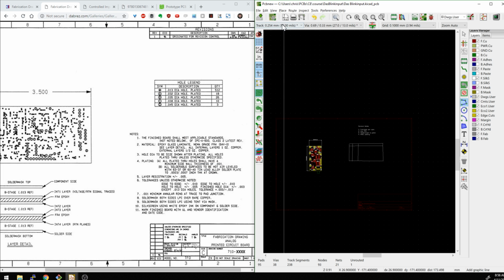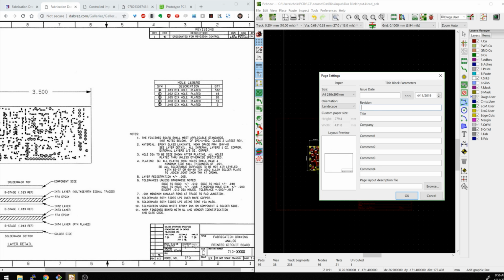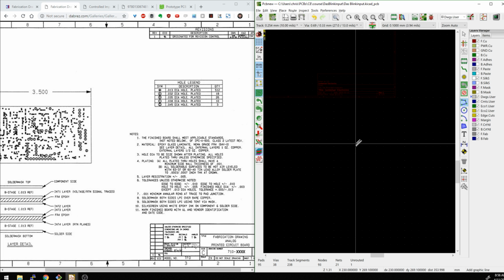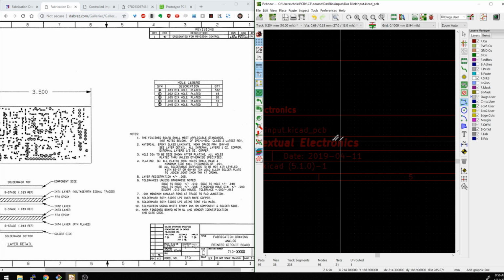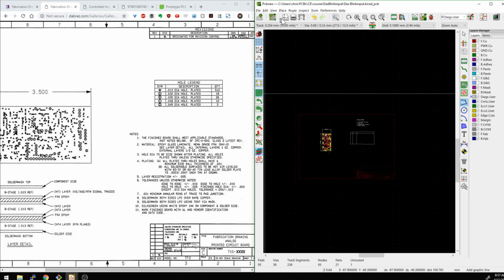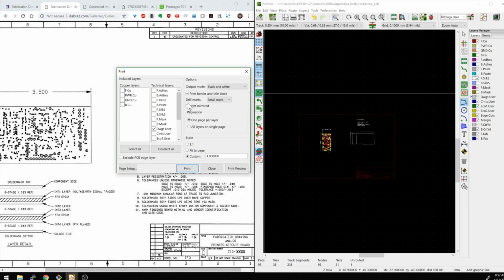Actually, before I do that, let's go and add some stuff here. We might want to put Contextual Electronics as the company here, or the companies below. Let's just copy it for both. Revision 1, put in the date, that kind of thing. You can put other comments here. You could say, like, drawn by CJG. That's my initials, right? And that's going to go, again, red text, hard to see, but it is down here, right? So that's going to go there. And then let's go and print this thing.